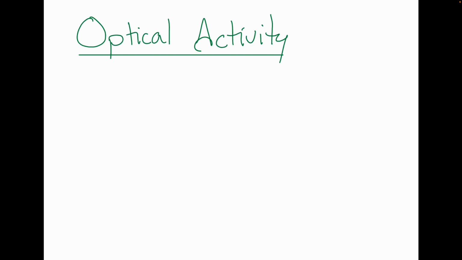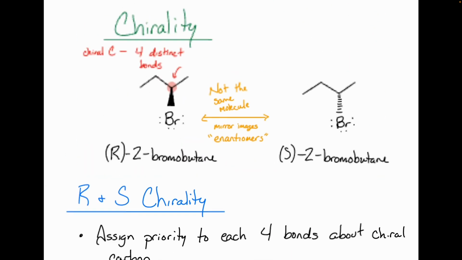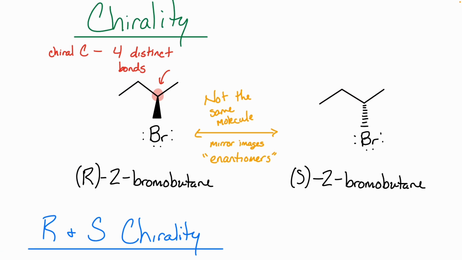All right, going back to our bromobutanes here. Is R-bromobutane going to have a different boiling point than S-bromobutane? No. Is it going to have different reactions than S-bromobutane? Like, is it not going to undergo an elimination reaction or something like that? No, they have the same reactions. They have the same physical properties. They have the same boiling points, molecular weight, all that jazz.